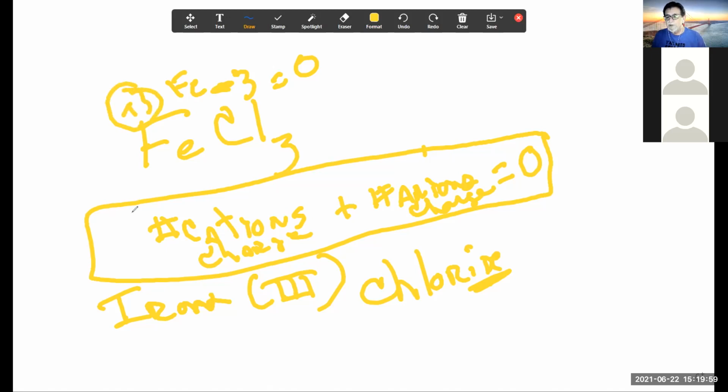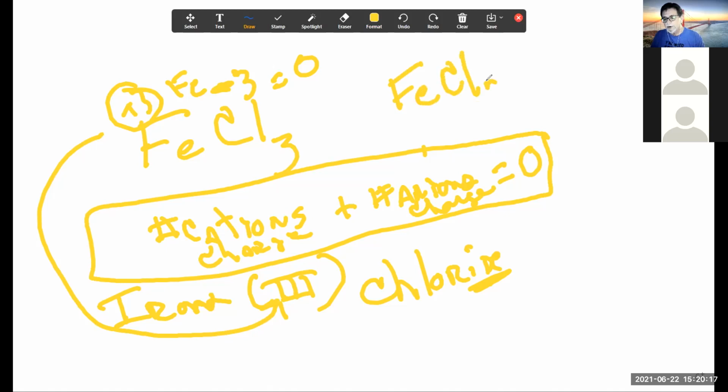Okay. And therefore, that is why we give it a Roman numeral 3, because this is one of the metals, not part of the Sweet 16 I gave you before, that we know 100% of the time what the charge is. What do you think with that information? What do you think the charge is on this example? This is also iron chloride, but which one?